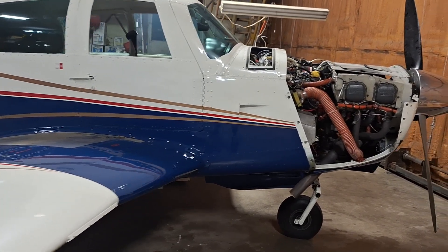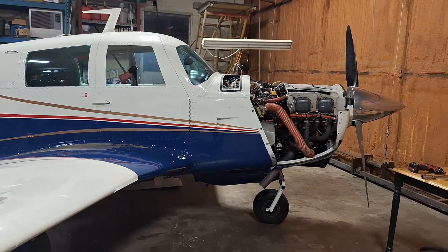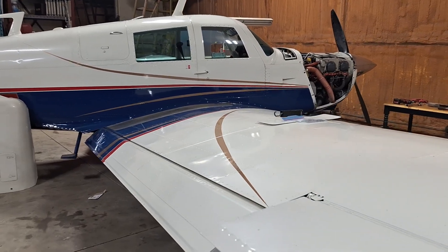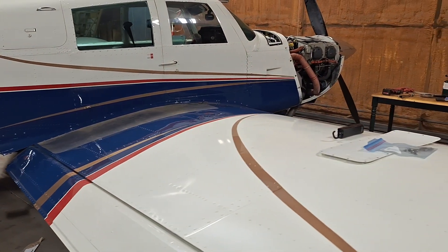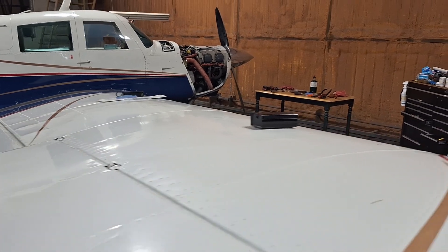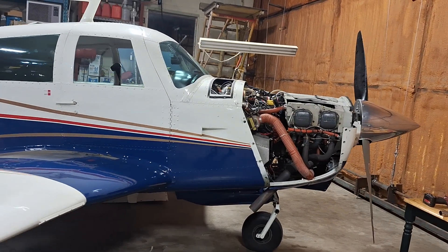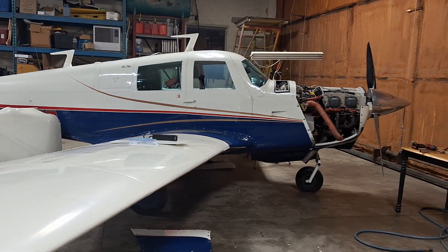After the compression test I did a valve inspection. There's a Lycoming service bulletin — I think it's 388 — that recommends using a test fixture with a dial gauge, rocking it back and forth. I find it easier to just take the keepers off and feel the valve, and if there's a problem you can address it by knocking the valve into the cylinder, reaming it, and putting it back. I use a magnet and a little piece of wire to pull the valve back into the valve guide. I've had good success doing it that way for years. There's also a tool I made that pushes the valves down to make it easier to get the rocker shafts out, since the hydraulic lifters are holding tension against them as well.